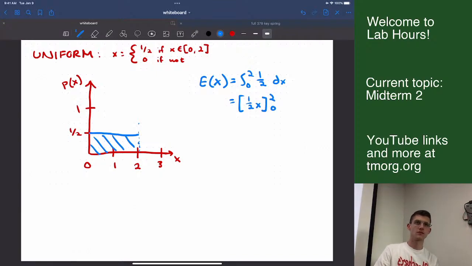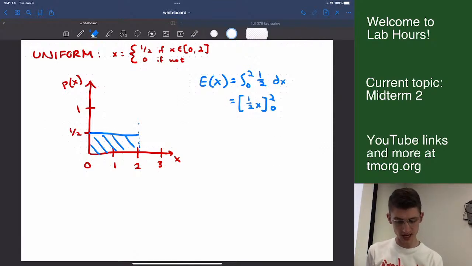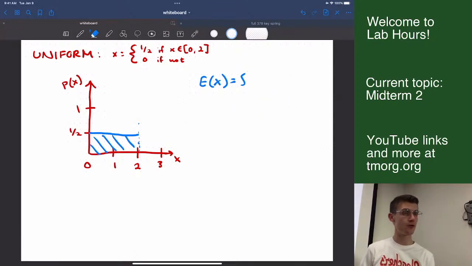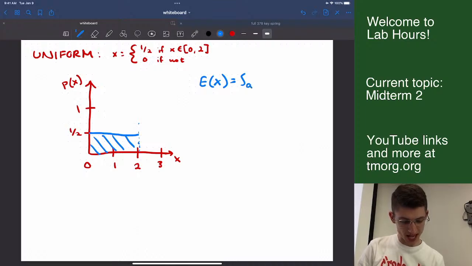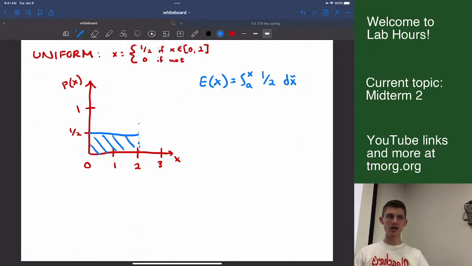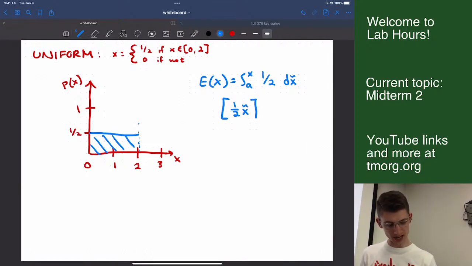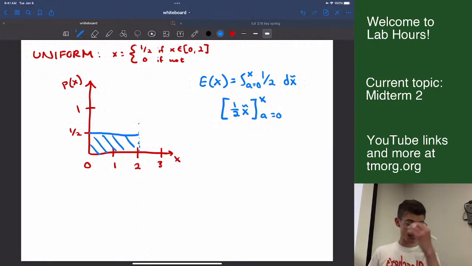Yes? Is this also like the one? This is the AB one, yes. So that 0 and 2 right there are the A and B. Which is to say, if we want to do this in a generic form, then we would integrate from A, the lower bound, up to x, the real true x. The PDF, in terms of our fake imposter stand-in for just the moment x, right? Which will turn into 1/2 fake imposter x evaluated from real x to whatever the lower bound is, which in this case is 0.